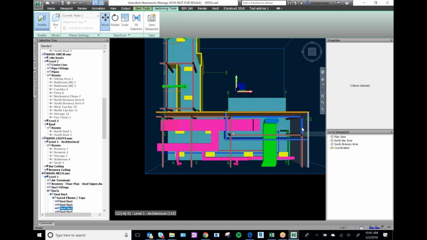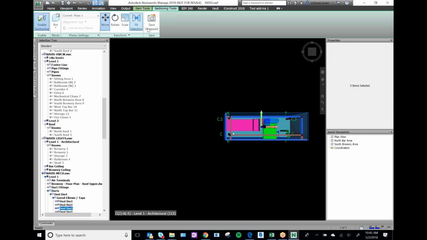So you can see I selected this beam right here. I selected the top beam right here, and then I selected these 2 walls. So I didn't select this wall, the north wall, or this east wall because it's bigger. I just wanted it to be very succinct. So I want it to basically just create a section just of this area, right? So I've got my object selected, and I'm just going to hit the fit selection button.